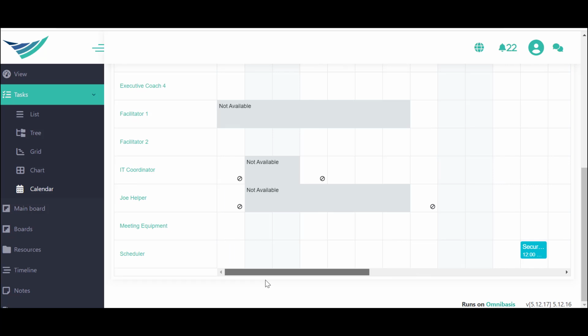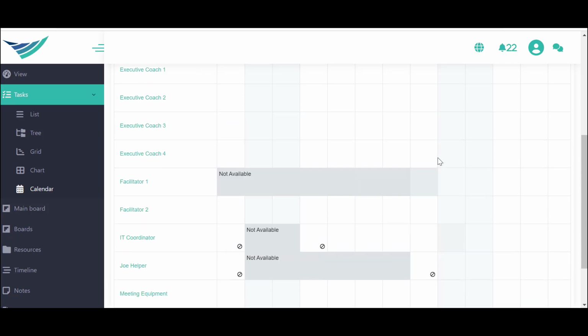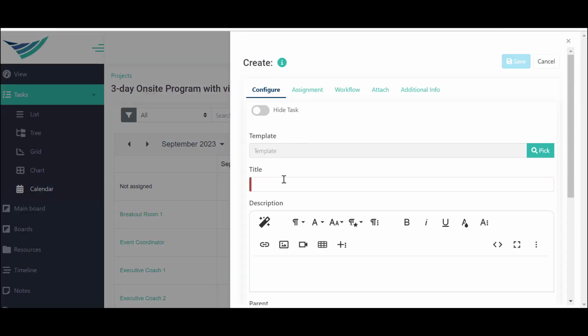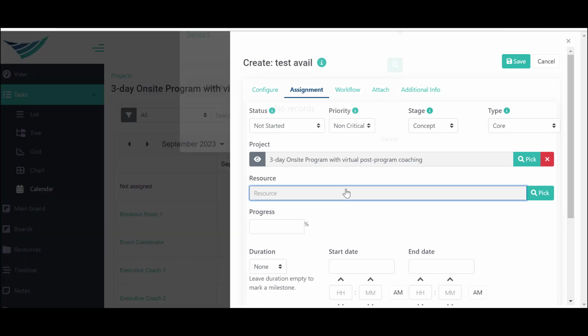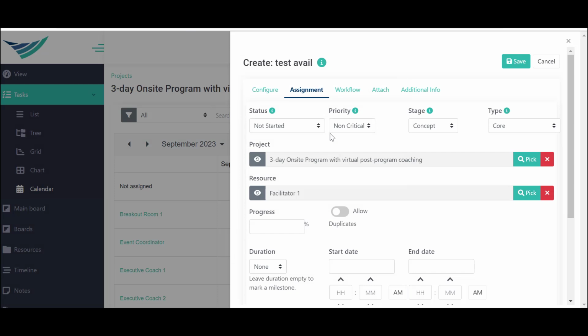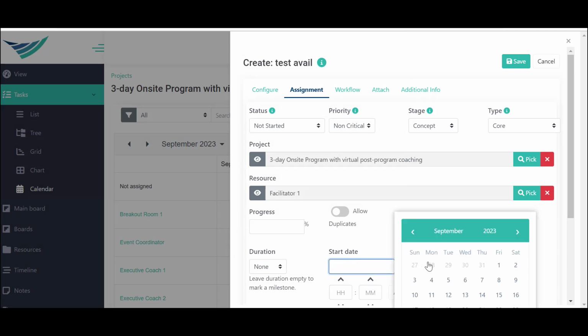Also, if I try to schedule something for the date when my resource is not available, I will not be able to do that. So we're going to try to get a resource facilitator one schedule in the beginning of the month.